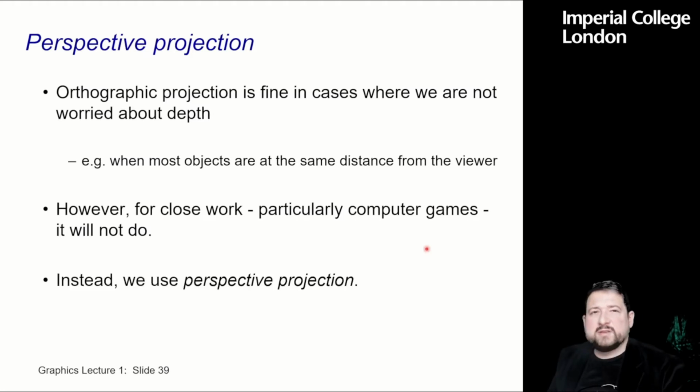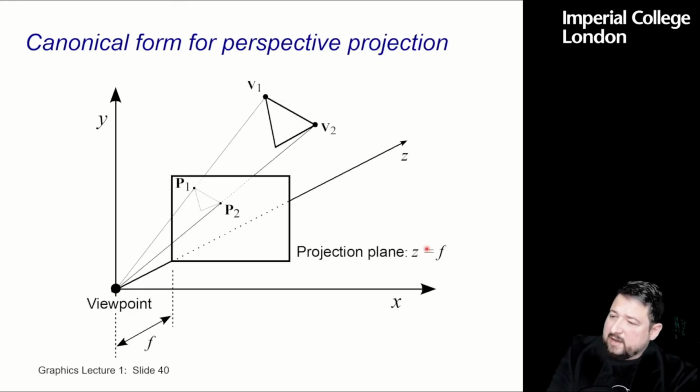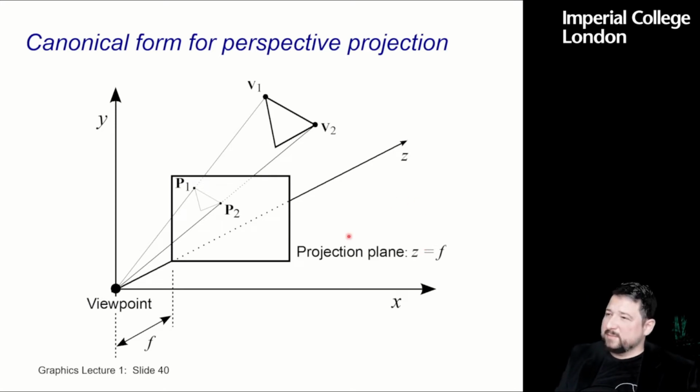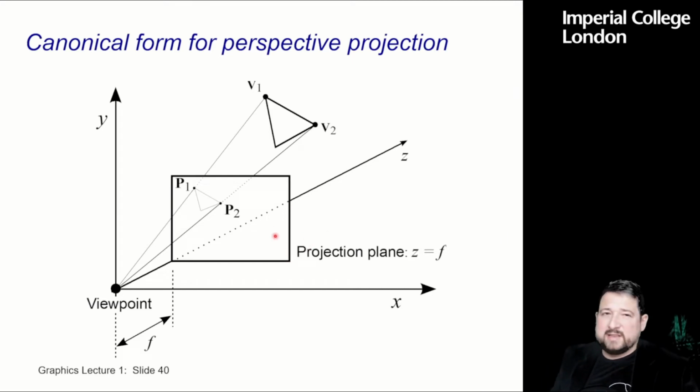So instead, we use something called perspective projection. And perspective projection takes into account the one thing which I mentioned at the beginning, your actual distance. So your eye point has a measurable distance from the projection plane. And if you take that into account, all sorts of interesting things happen. So let's assume your plane now lives at an actual distance from the origin.